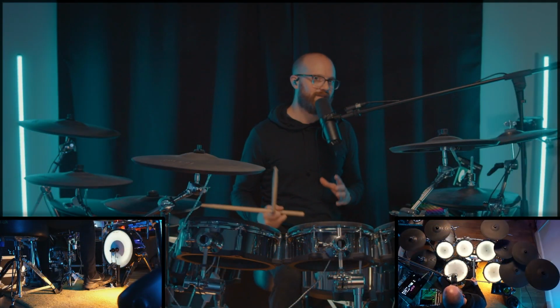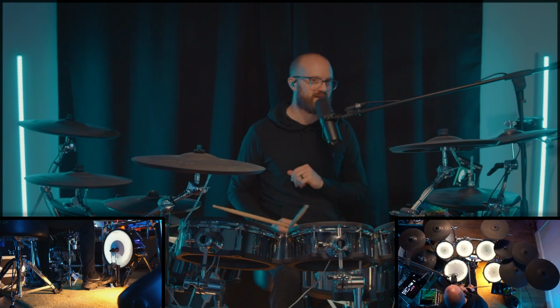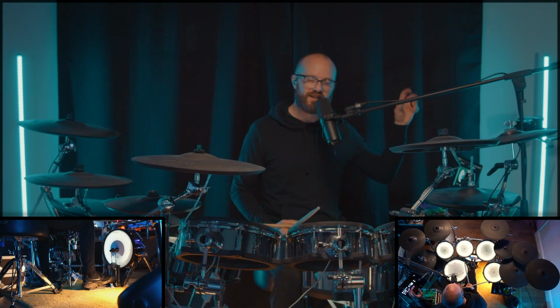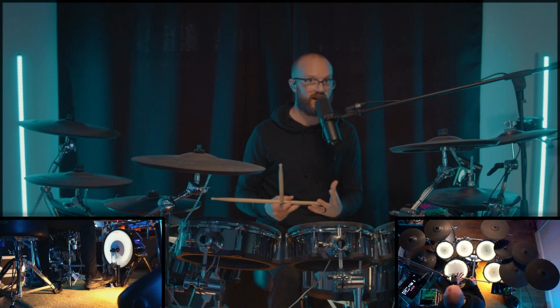Little bit of a challenge to keep that one going for the long run. You might find that after a few repetitions, something starts to get a little bit confused in your brain. Don't worry about that. You just have to drill exercises like that for that kind of feeling to go away. Now, we just played a 5-stroke count within the context of a 6-stroke count.